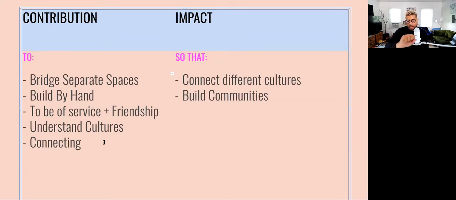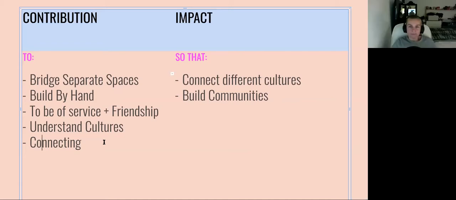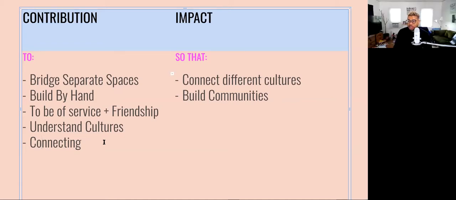When I think about that, I'm just starting to fill these in. There are two categories that I see: her contribution, and her vision. The contribution is the things, actions, experiences and adventures that she's gone on, and what kind of skills have come out of it. But then there's also the impact. The impact that I hear with her, with Alex for example, is that building a website is very much like building a bridge to connect these different cultures, to connect him with his audience, so that they can have a greater understanding of him, so he can better build his community and have a relationship with his community.